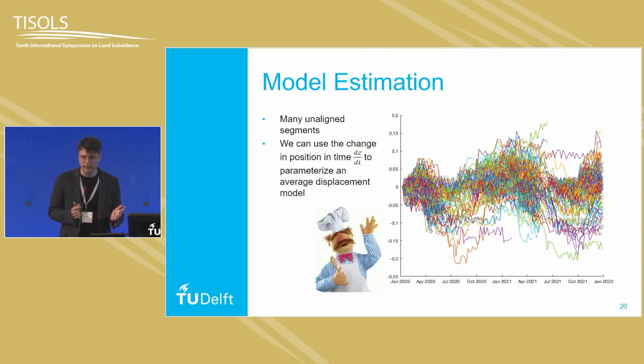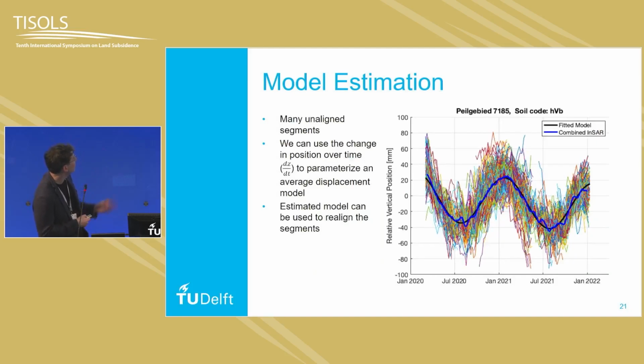So basically we take the first derivative, and in that case, any kind of vertical shift will just drop out of the equation. And that allows us to then parameterize a model and estimate where these segments should be in the mean sense. Here I've shown a very simple model that you could use. We can shift everything together, and now you can see everything has come together. It was very spread apart. Now it's very close together.